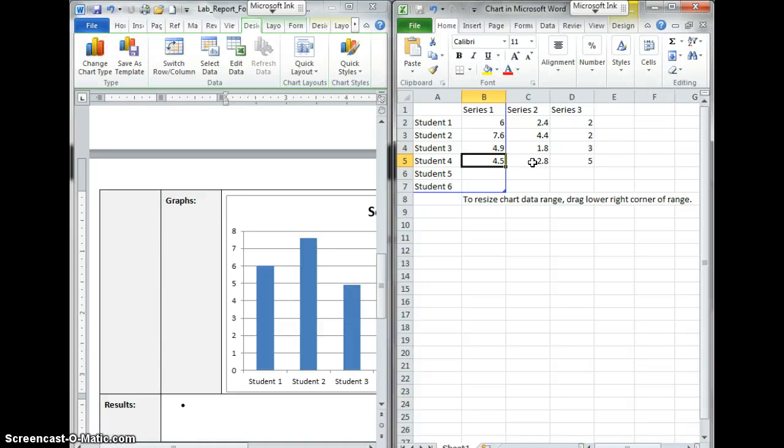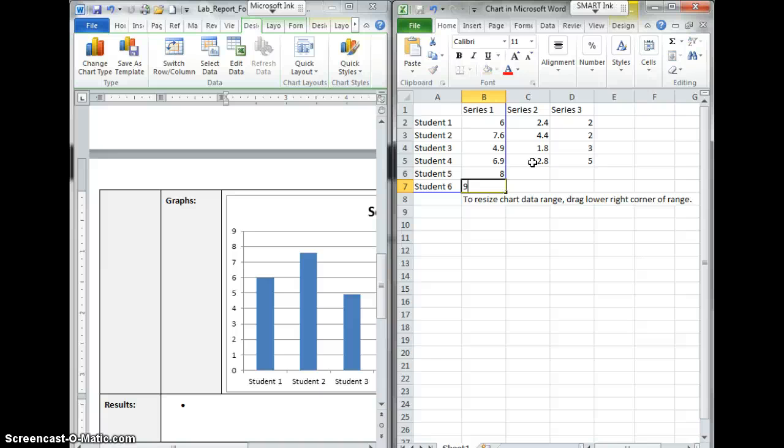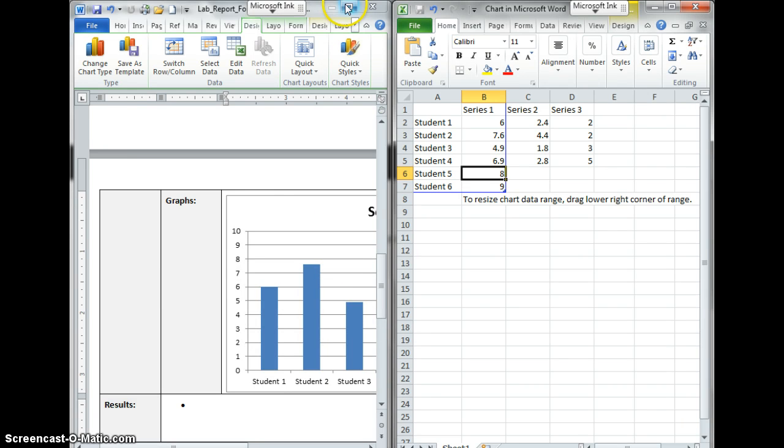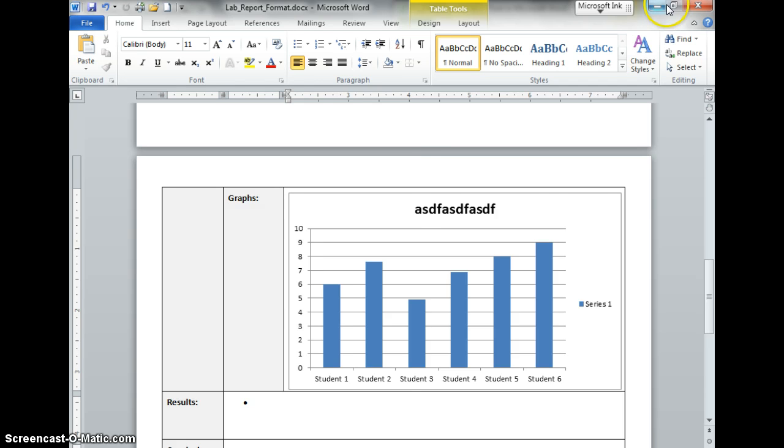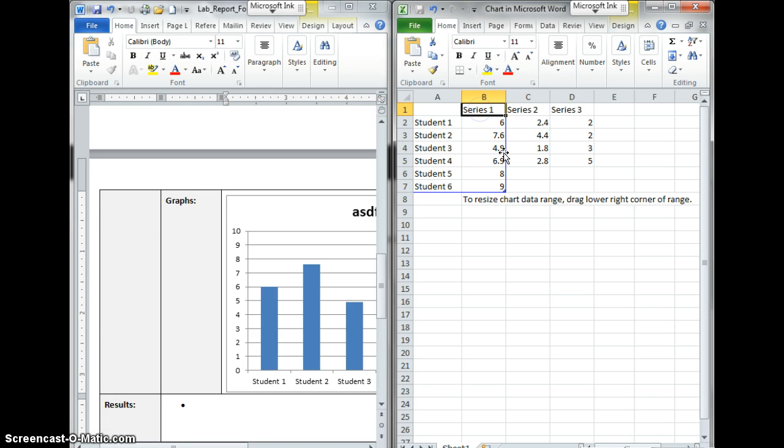And I'm just making up these values here. You have your calculated values already. And there's my graph thus far. However, one last thing, Series 1, that's not really a good title for a graph. You can do one of 2 things. Click on it and you can start typing in a new title, or you can click on the box right here, I believe, Series 1, and change the title to height/foot length ratio.